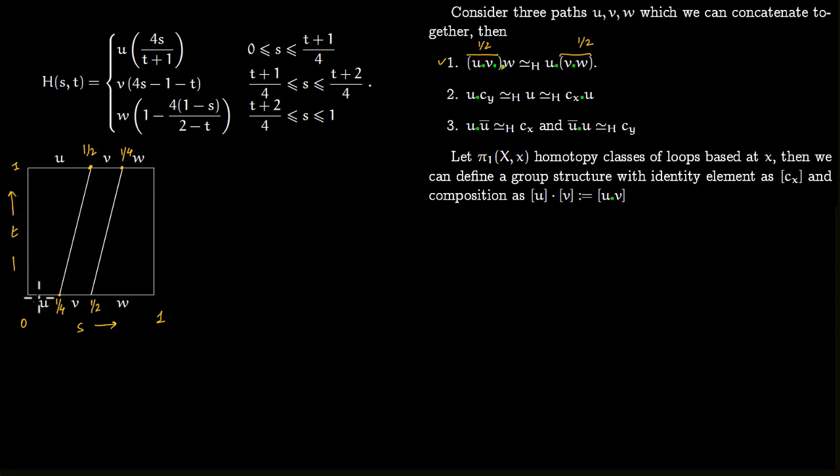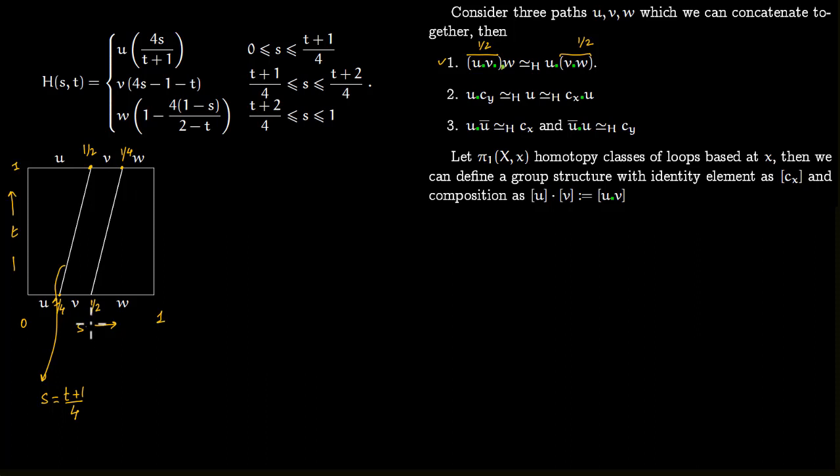So s starts from 0, goes to this line. The equation of this line is precisely this: s equals (t plus 1) divided by 4. So just find the equation of the line which passes through 1/4 and 1/2. Obviously you use appropriate coordinates, so this is (1/4, 0), this is (1/2, 1). You can easily check it. You put t as 0, you get 1/4, which is right here, and you put t as 1, you get 1/2.